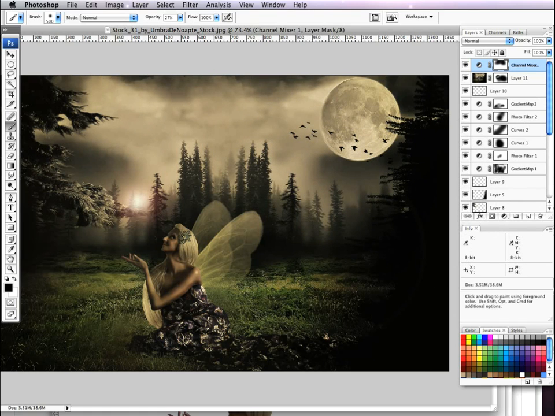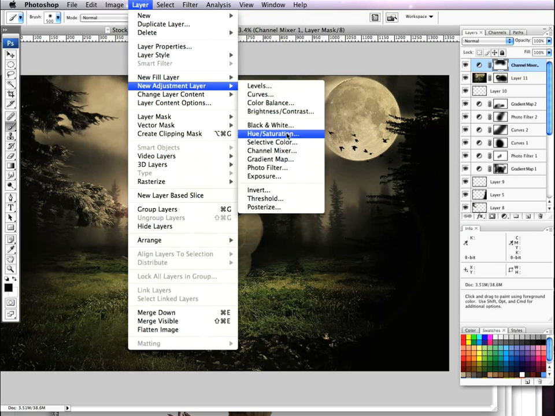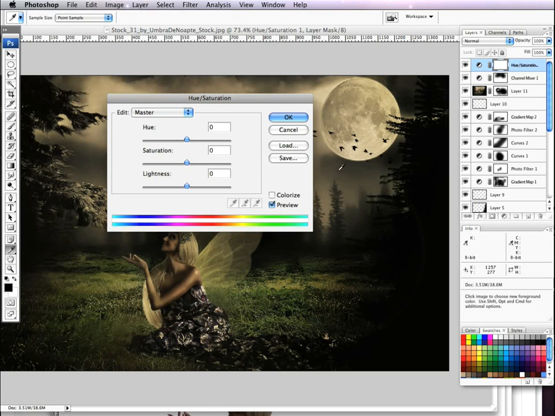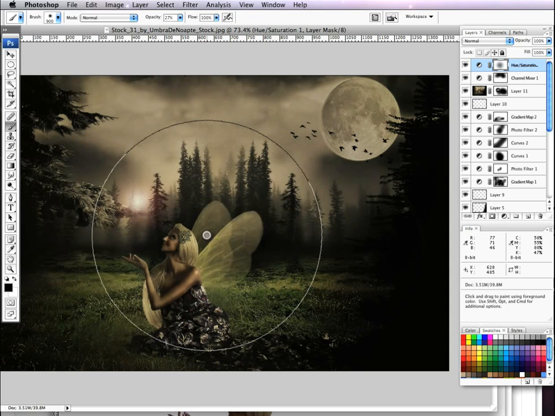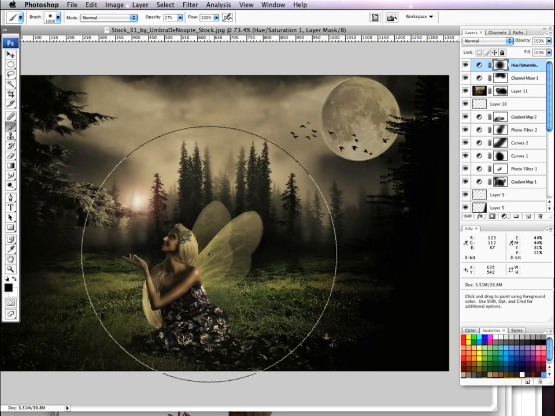Okay, and then we're going to go back. We're going to create another adjustment layer, and this one's going to be for hue and saturation. I'm going to set that to be 0, 0, and then -22. -20 should be alright. And again, going to mask out this layer, and we're going to get a nice big mask somewhere in the middle. Like so. Once you've done that final little hue and saturation layer, that's pretty much the tutorial.